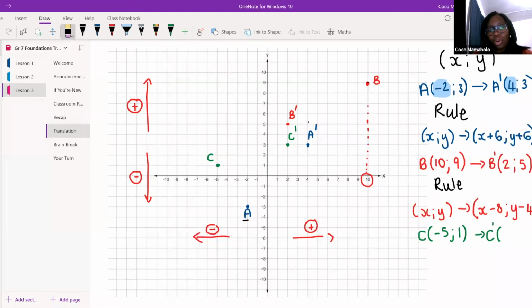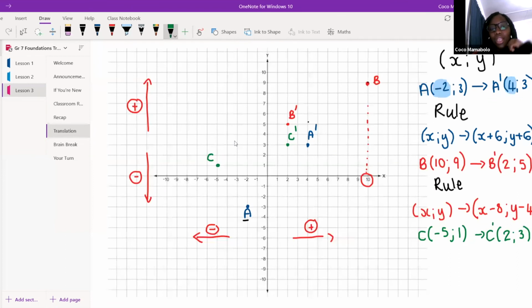Thanks, Somila and Mbuyo. Excellent stuff. Well done, Unati. Okay, if I look down, this is 2. My X value comes first, so that's 2. And if I go this way, I end up at 3. So my coordinates for C prime are going to be (2; 3). We need to be very careful about which one we look at first.